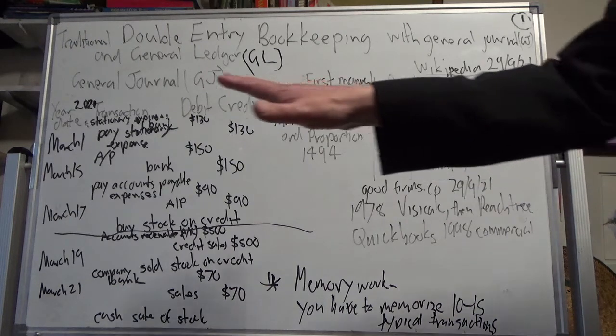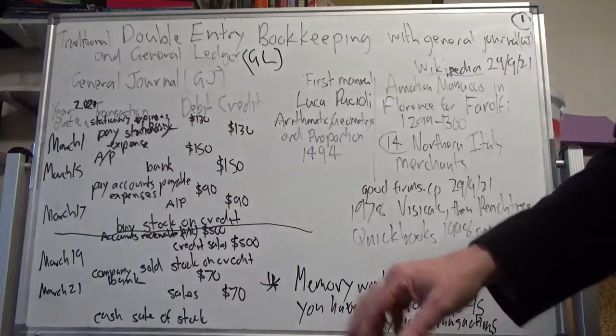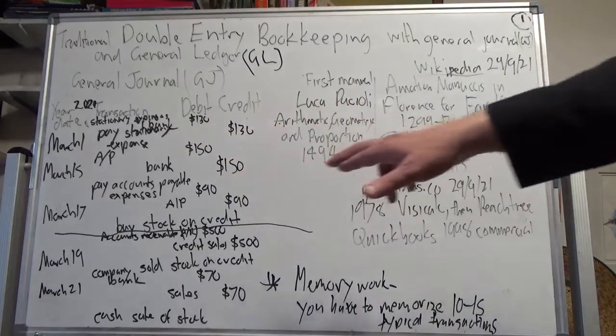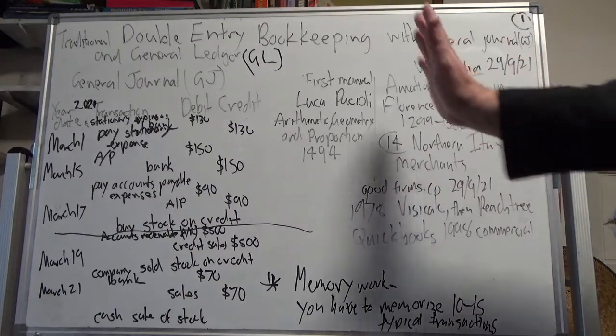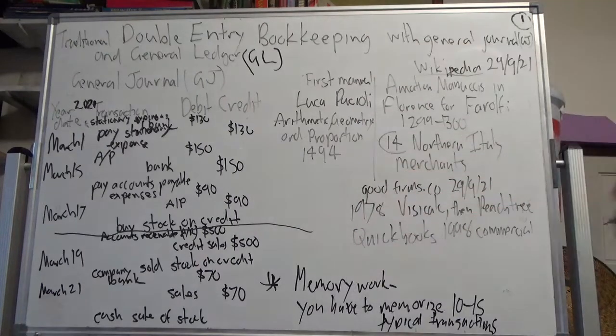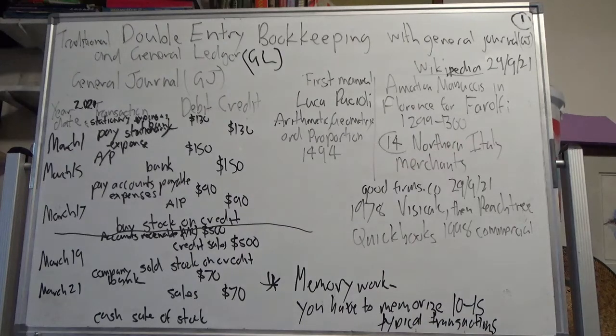So you start from posting in the General Journal first, a debit and a credit in a transaction with the date and a description, and then those figures are posted to the General Ledger, which is a T-shaped account. It doesn't have to be T-shaped. Sometimes they're just put in columns. It depends how the author of a textbook or resource arranges it. But in each transaction there's a debit and a credit. Now, these figures are posted to the financial statements.